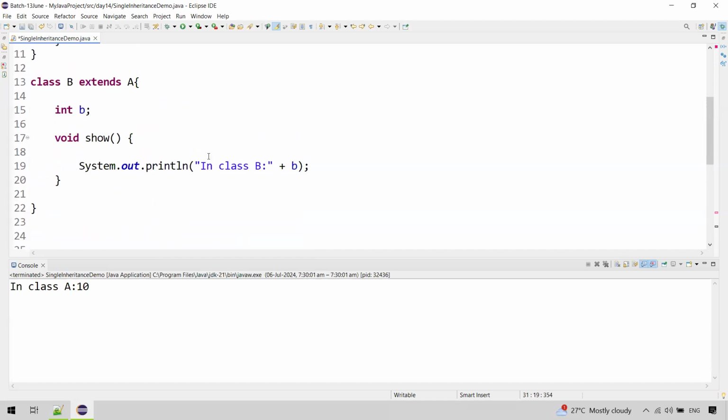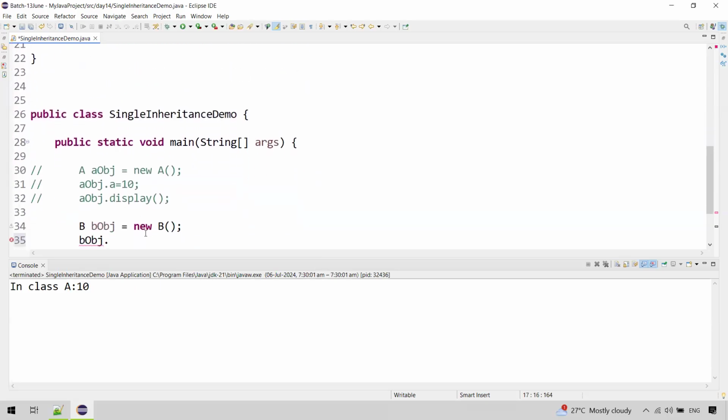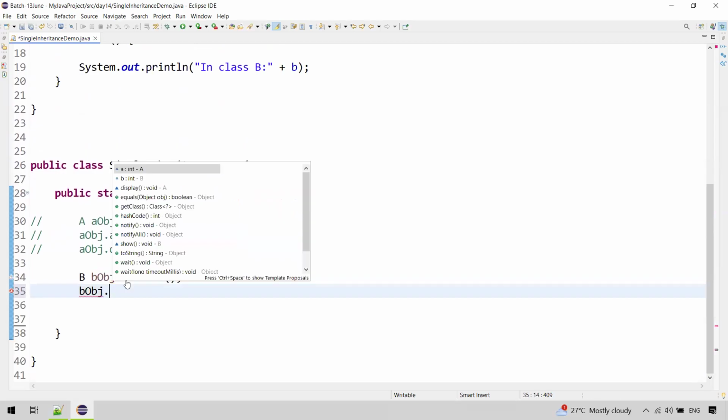Actually, B class has only variable B and a method called show. But if you observe here, it says we can access A and B. And also you can see B only has the show method we defined, but it is also allowing us to select the display method as well, right? So we can select A as well as B.